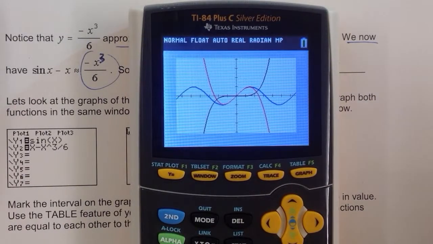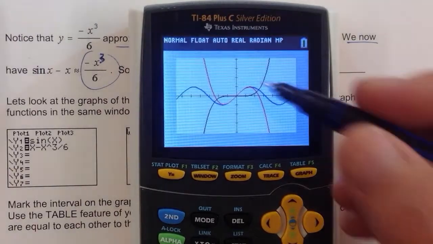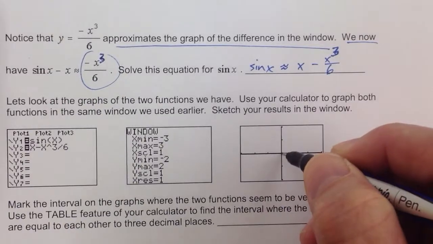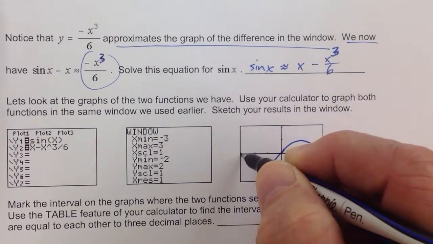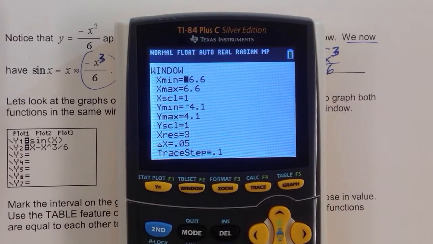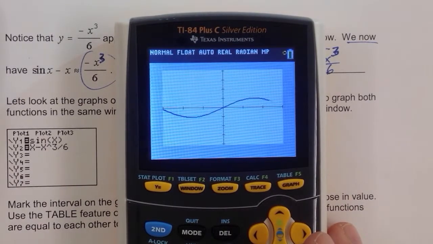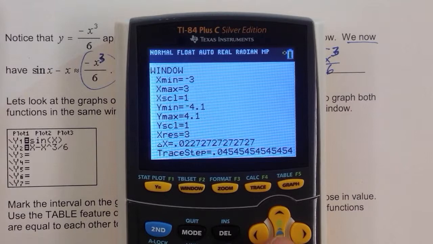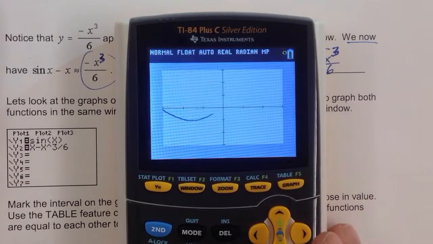Well, what does that look like? You're supposed to realize that it looks like some fifth degree polynomial. So let's go ahead and draw that. We've got our sine of x. Actually, the window that I'm showing on my calculator, you're supposed to be using a window of, let's say, -3 to 3, and it would look more like that. And the y values should be the same thing, -3 to 3. So we've got the sine of x, our approximation, and then the error again.